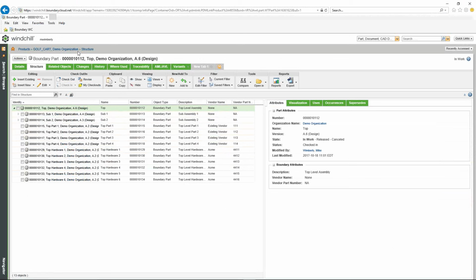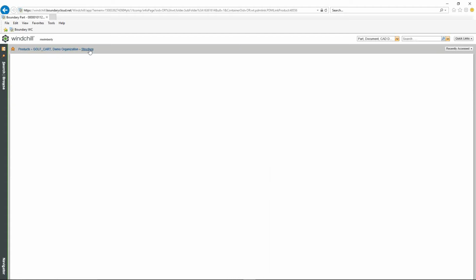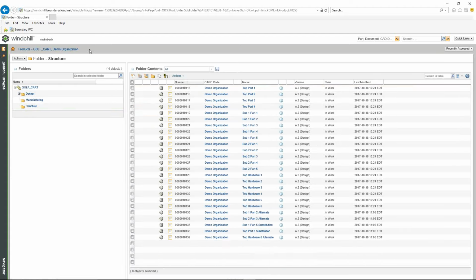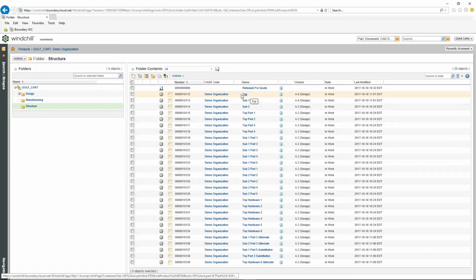So inside of here, let's go ahead and select those. Let's see if I can do it from here. Of course not. So I'm going to go back into the structure area, and inside of the structure area, I do want my sub-assemblies, so I'm going to select those.